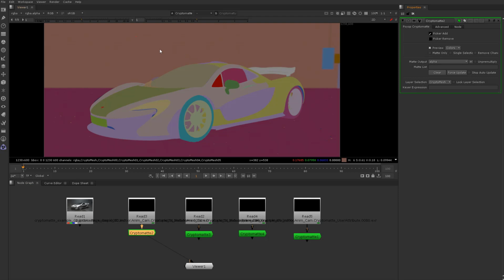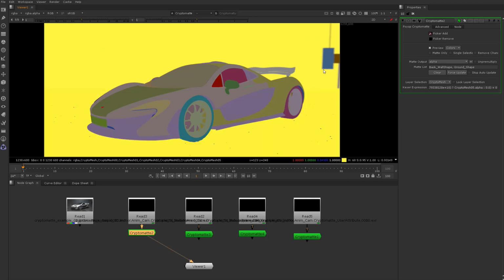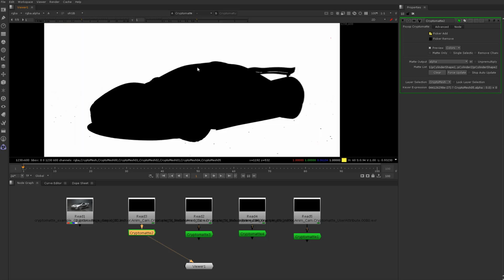So if you hold control and you click something, see, you could add stuff to the mat. So if I check the alpha right now by hitting A, you'll notice that we cut out the stuff we just selected.